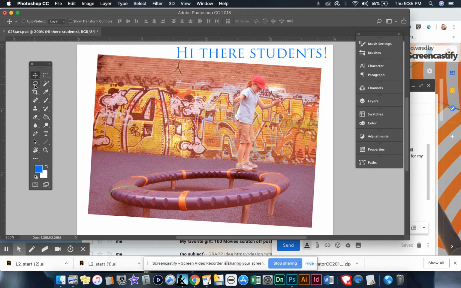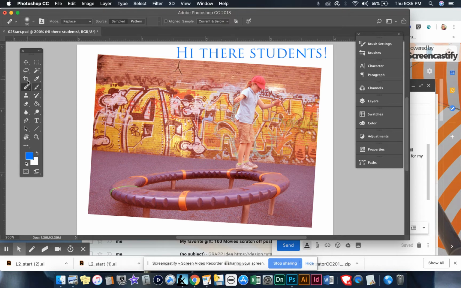So there's a couple other things that you can do with the toolbar, and we'll get into those. But the main thing I want you to notice is, depending on what tool you have selected, your control bar, which is the second area I want you to look at, changes. So say right now I'm cropping, it'll say, okay, what size do you want to crop it to? 10 by 8, or what?